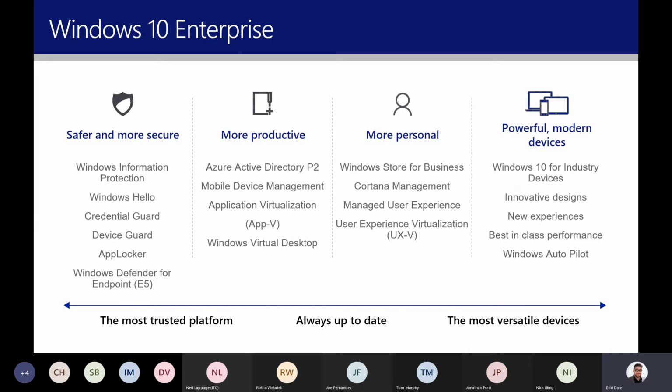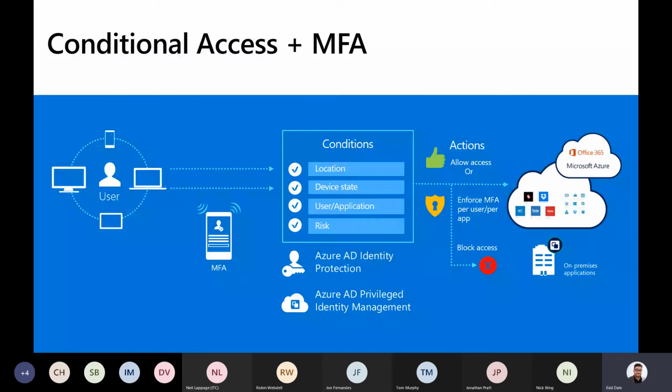So a lot of the other things that are included as part of M365 E3 are some of the things that we've discussed in previous sessions, so I'm not going to go into it in too much detail. So things such as conditional access and MFA, for example, we discussed this in the previous session. Again, this is stuff that you do not get with Office 365 E3. So the fact that this is going to be included in Microsoft 365 E3 means that customers that are spending money on conditional access and MFA solutions from people like Cisco Duo, for example, this is money that could be saved.